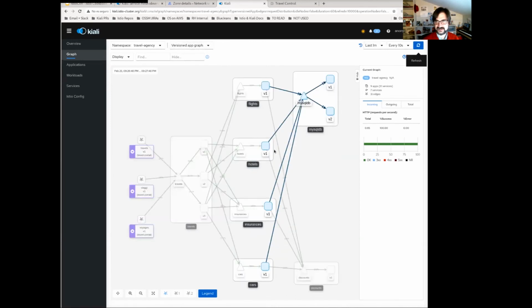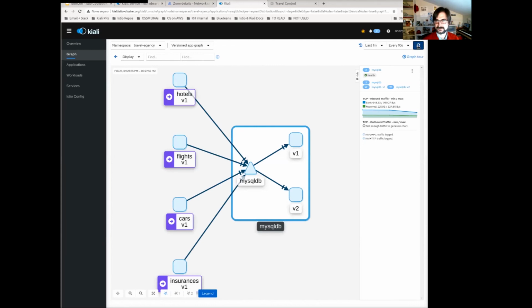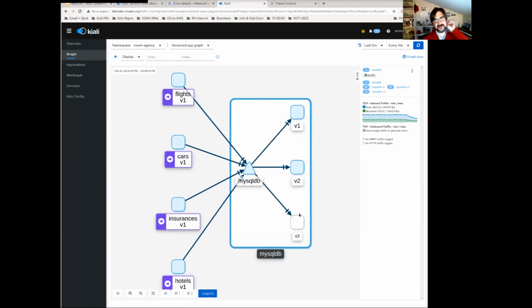Okay, so now I start to see how requests are balanced between the versions. Okay, now I have version 3, right? So the same A/B testing that I was applying to my application, I can do with the database.